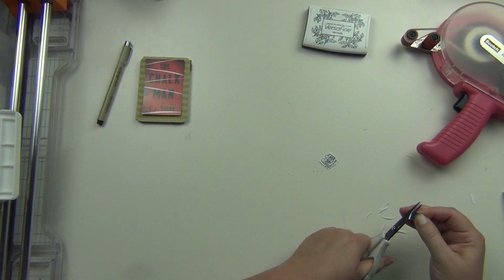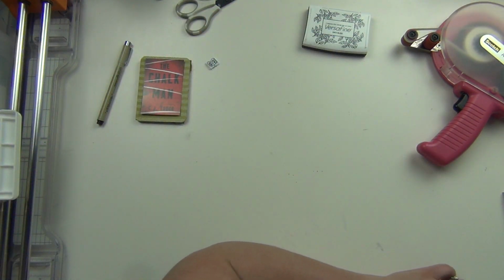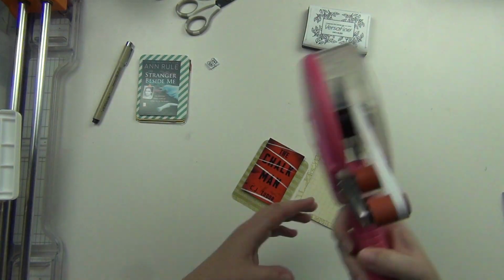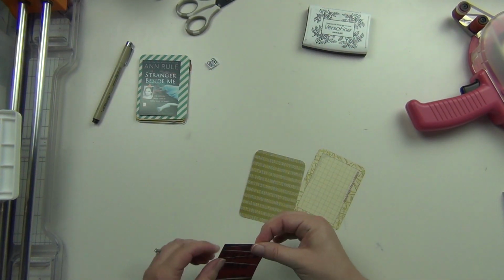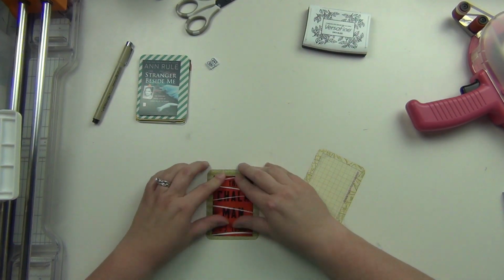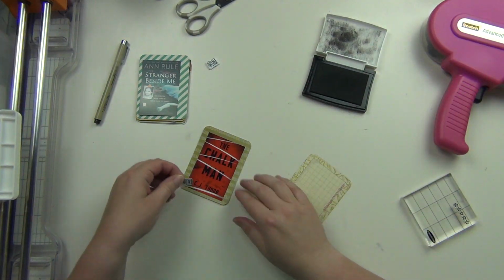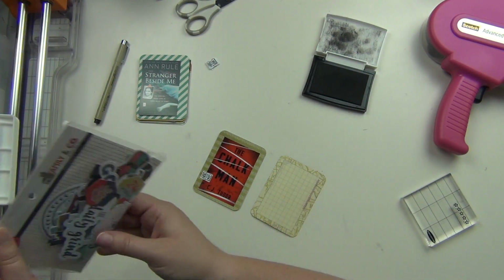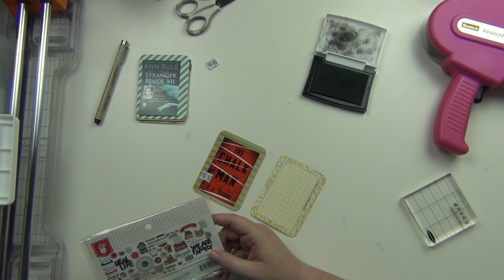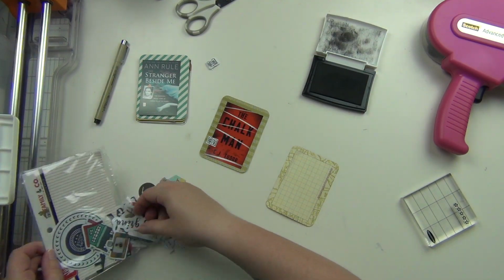So what I do is I stamp the numbers of the books. I do it in order that I read them, and I stamped them on those open book stamps as well, which I have been doing this whole time. I just cut out cutting them out because that's really boring. I've already gone ahead and picked out my Project Life cards to use for these, and I just try to match them up as best I can and try to put them on with book covers that make sense for the stories.